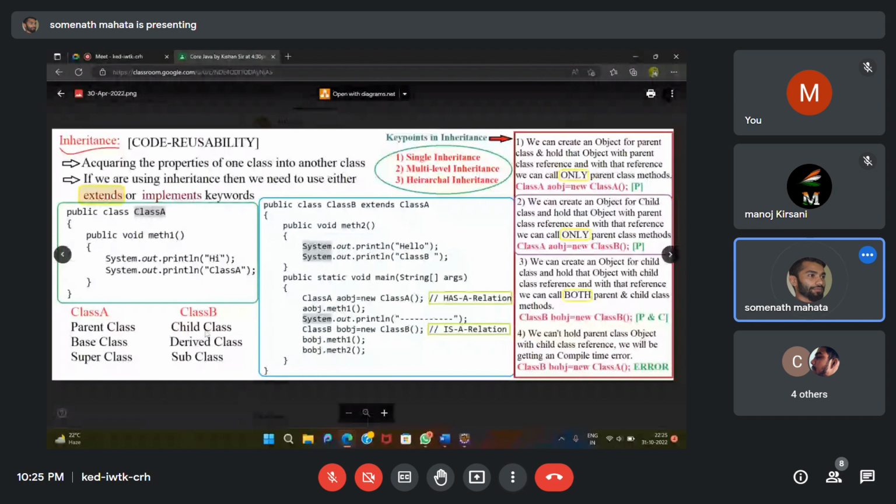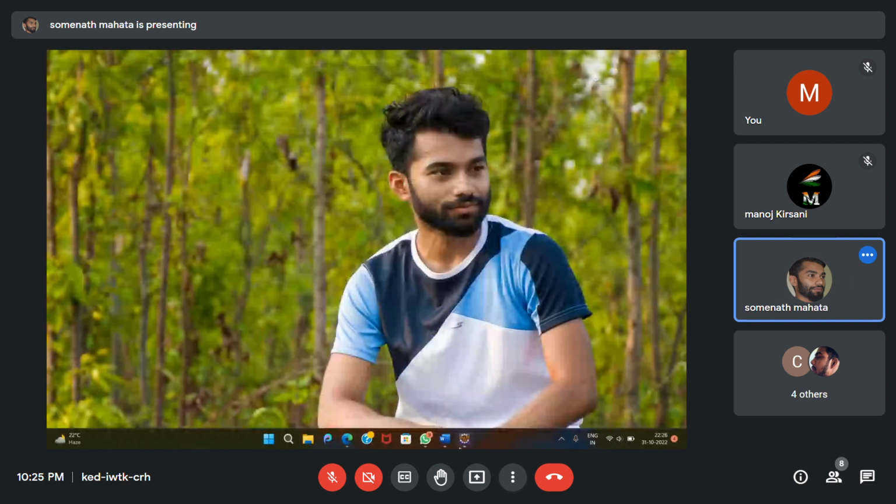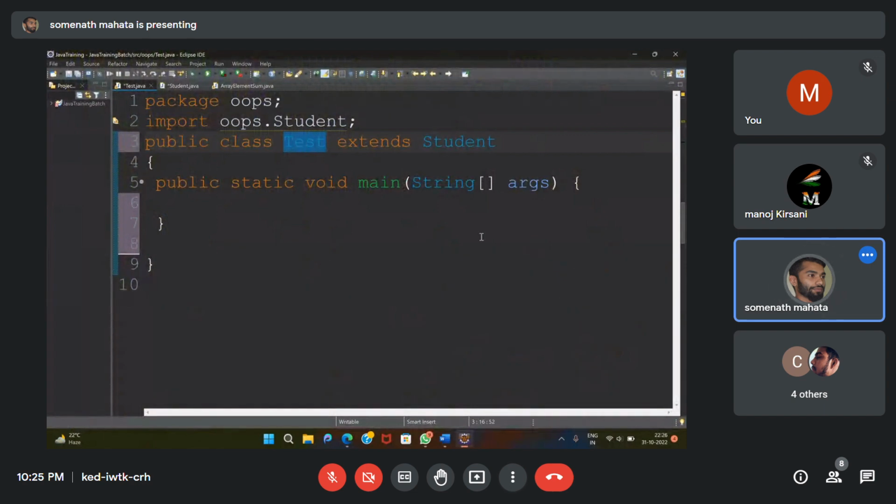See, this is my base class and this is derived class. So to add inheritance, first we have to use the extends keyword. After that we have to create child class object. So here what is the child class? Test class is the child class.